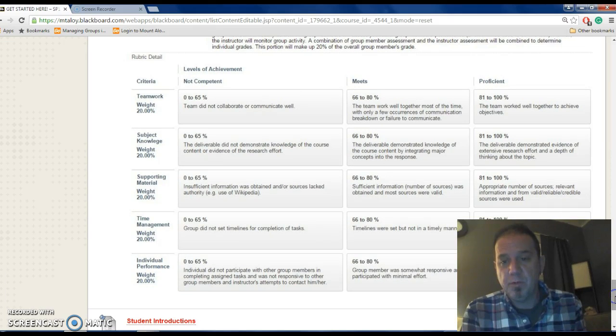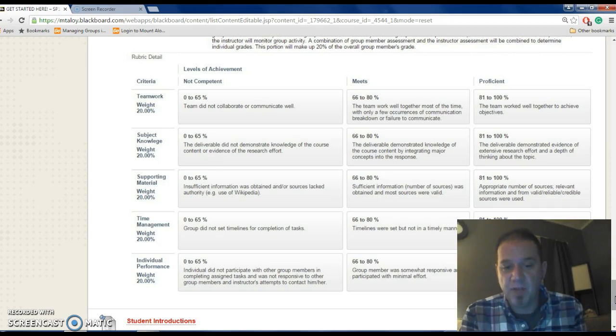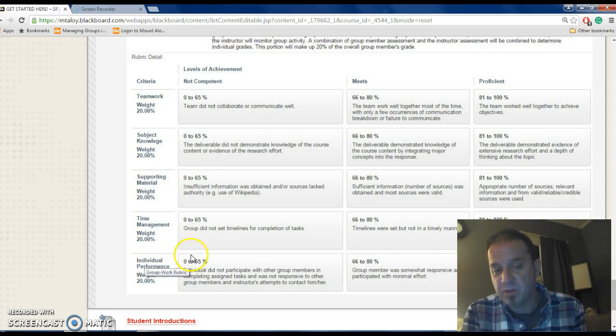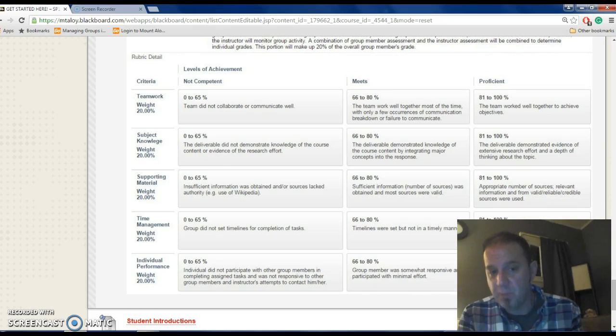I know one of the biggest complaints that I've had from students is about groups, although generally there's a lot of positive feedback. I do collect feedback on that at the end of the class. But you will be graded as a team. Okay? But if you look down the left column, one of the performance standards that you're graded on is individual performance as well. As a group, and I'm going to post a video specifically about this group work in the week 1 folder, so I'll get into more detail on how this group process is going to work. But you're going to do a significant amount of work in a group in this course.